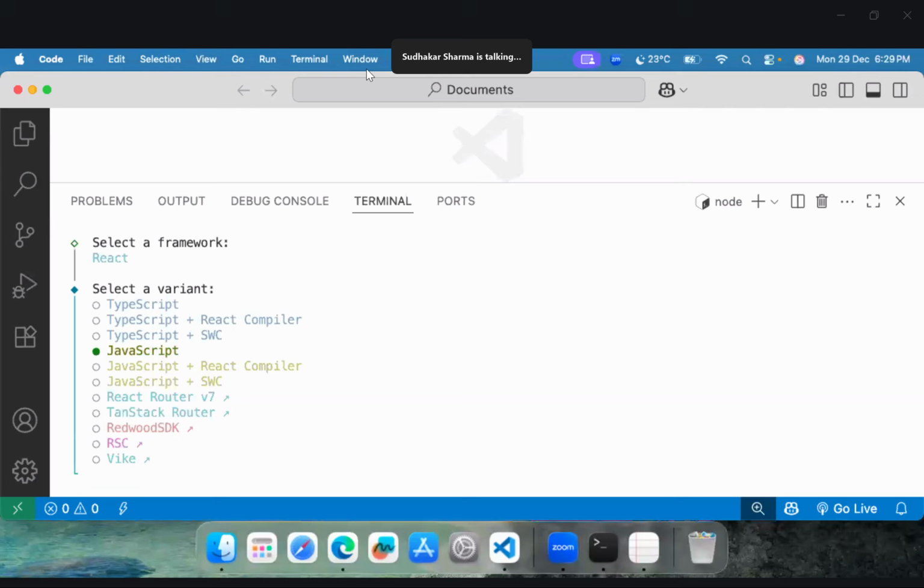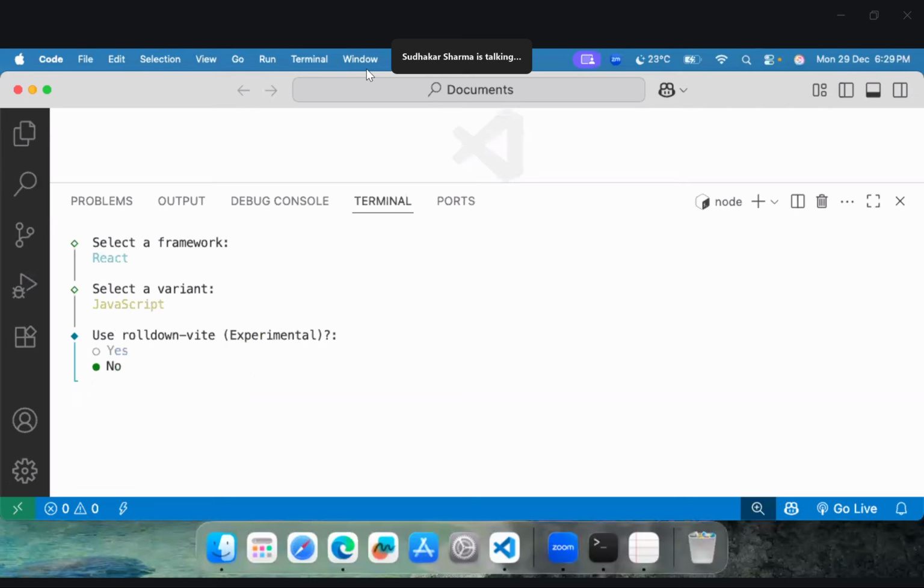And once you select JavaScript, it will ask, we have an experimental library called rolldown. Do you want it? It is still under beta version. It is not finalized. So we will not try that. That is a good one for future, but currently still under trials. So no need to use this. So make sure that you have no. By default, it is no. Already they have given experimental, right?